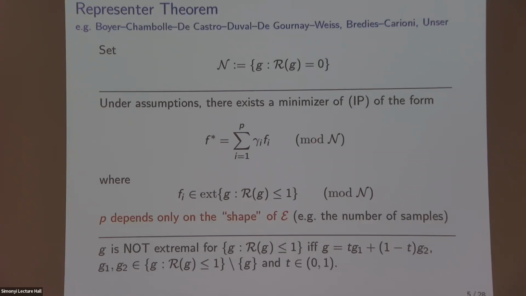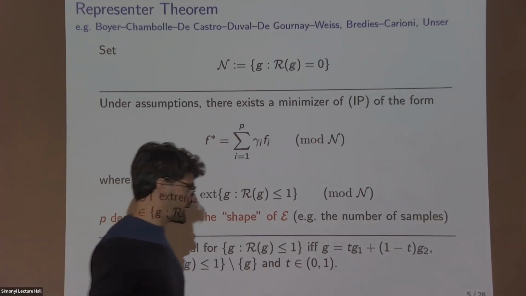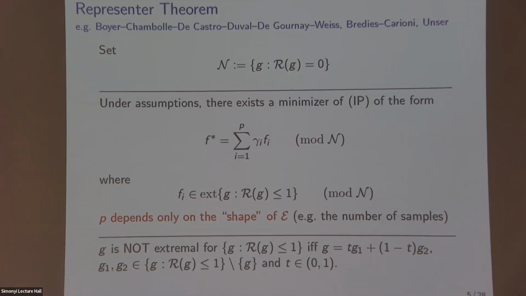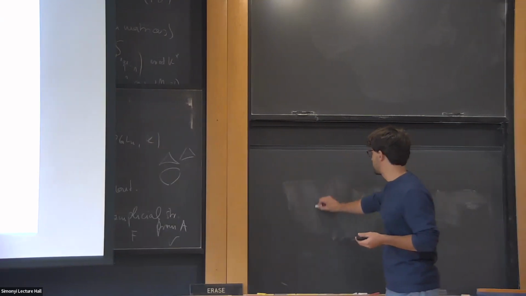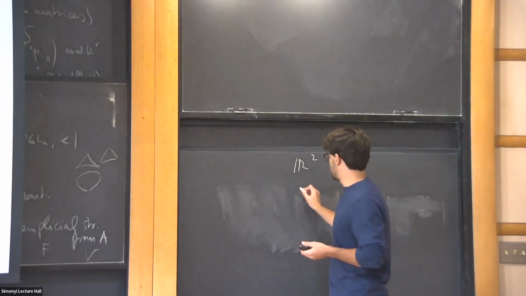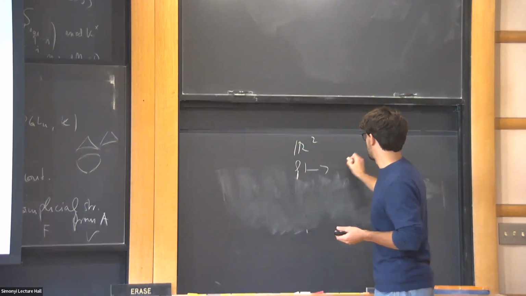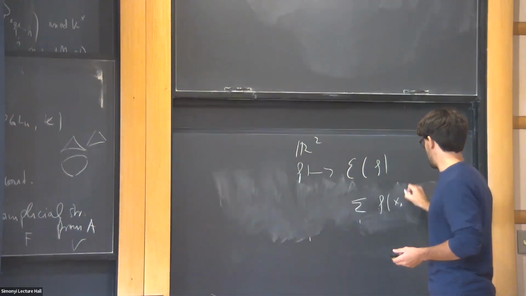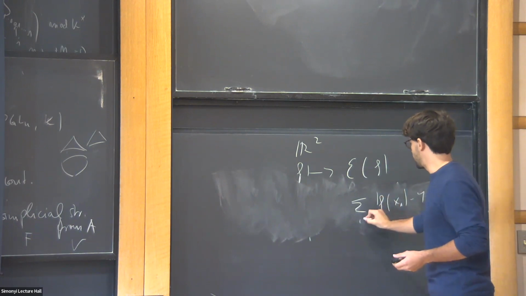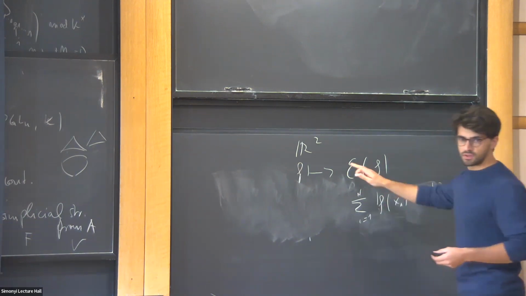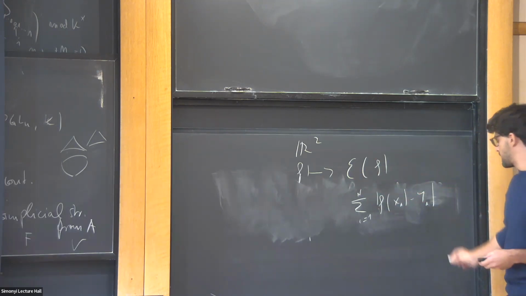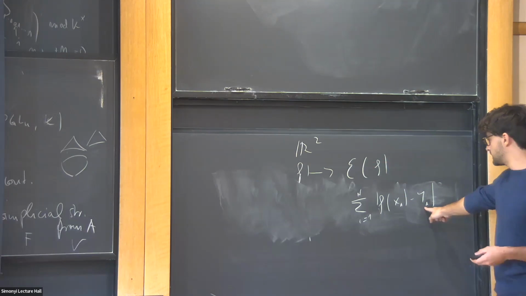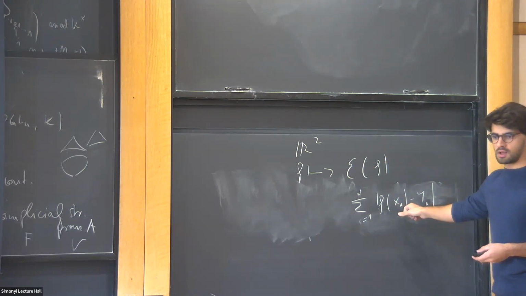Just one question. Can you give us an example, any example? Because I think I'm missing something big about the function e, the error function. Okay, for example, you have to keep in mind the problem of image reconstruction. So maybe you are in R2, you have your space of functions, and the e of f can be something like the sum of f(x_i) minus y_i, for i equal to 1 to n. Of course, you have to make assumptions so that this is well-posed. But so you have these measurements. So it's really discrete.